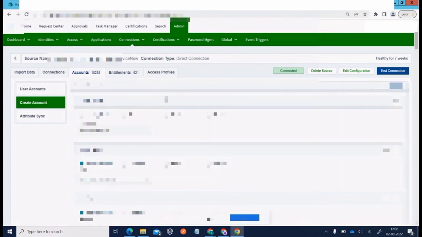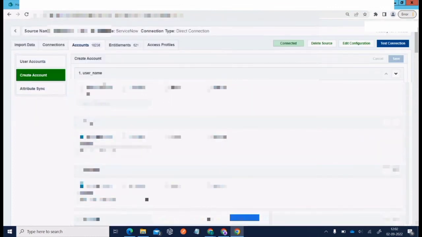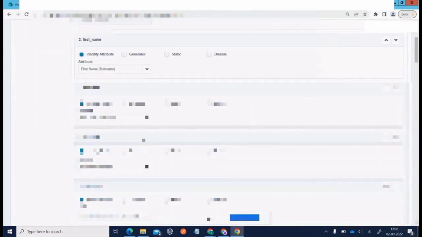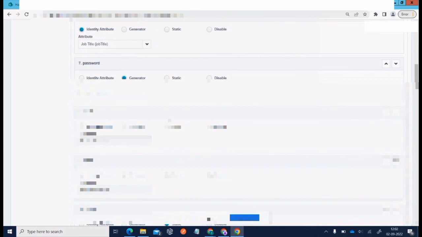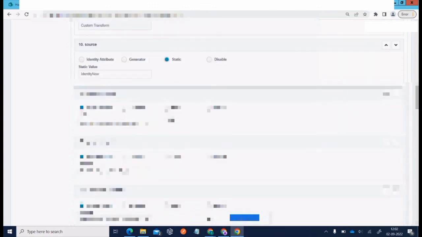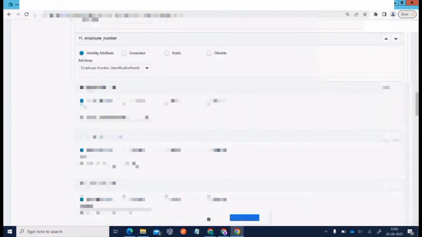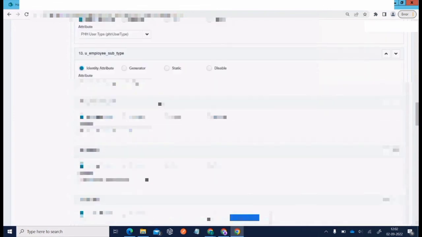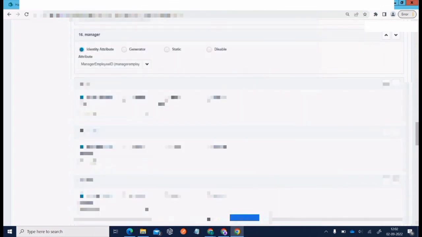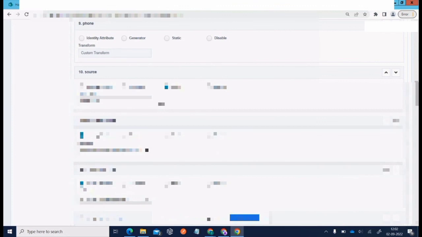In the create account, in the create profile, we have some attributes that need to be configured, such as username, first name, last name. And also there are some ServiceNow specific attributes that are represented using u underscore. You can identify them in the create profile, where you can see they have u underscore. In such a way, based on our requirement, we can configure the create profile.